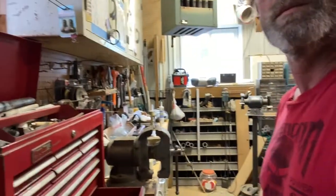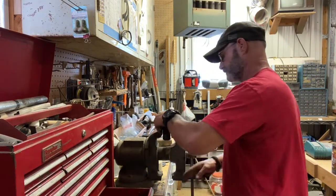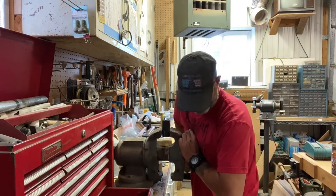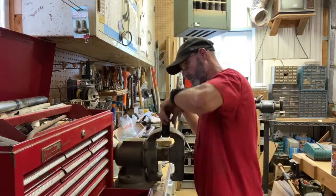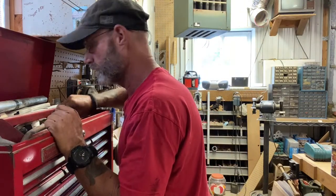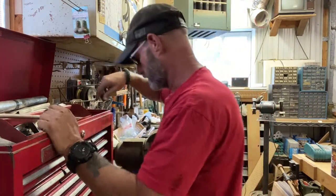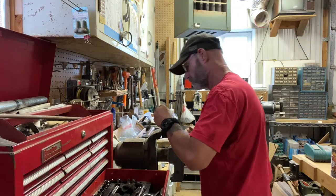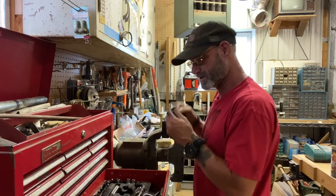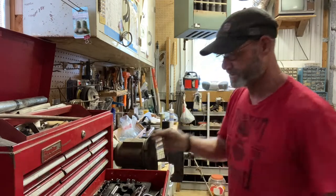Let's see if we can break it loose or get this piece out of here so I can save my socket. Yeah, perfect. Now, what you normally do is you pound it out from the top. That makes more sense. It's too long. I ain't gonna go through there. I need a rod. Man, I hate to ruin them. Wow, it's smaller than that. There it went. That was easy. Didn't have to work that hard.